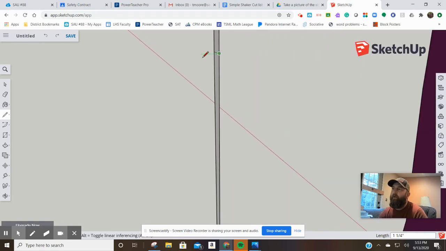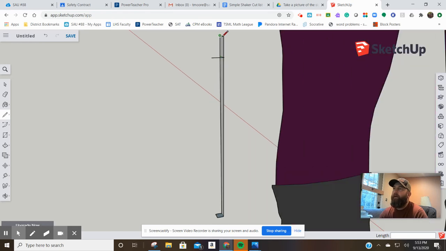So we start here, we're going to come out, we're going to be green, we're going to click again, then we're going to go 1 space 1 divided by 4 inches. We're going to click enter. So there it is. There's our 1 1/4 inches again. All right, so now we're going to scroll out a little bit. We're going to do the same thing here.